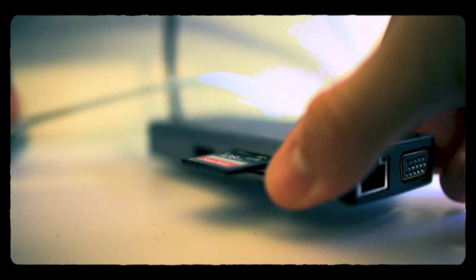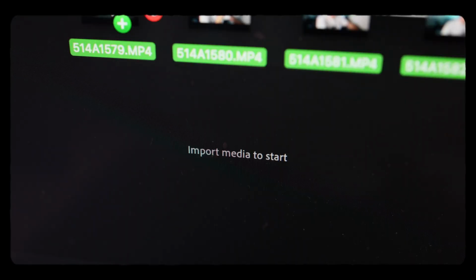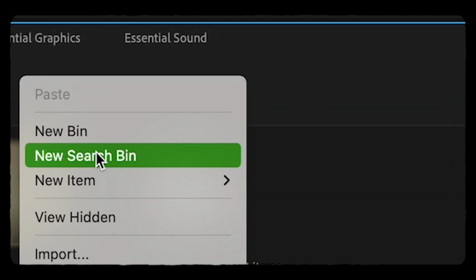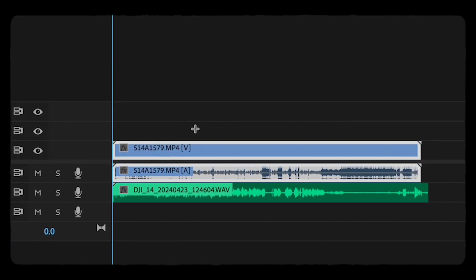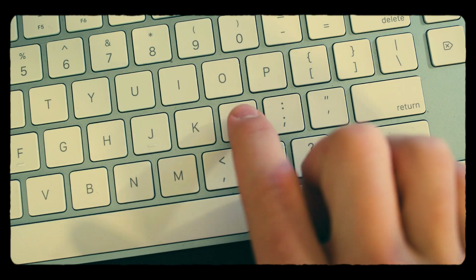So let's bring the SD card into the computer, transfer the files to the hard drive, drag those files into Premiere Pro, make folders and stay organized because it's super important for me to do so to make this fast. I drag all that footage into the timeline, select it, right click it, synchronize the audio. Now that everything's in line, from there the video starts. I cut it, watch that footage back, and press L on the keyboard twice to speed things up in playback so I don't have to sit here forever.